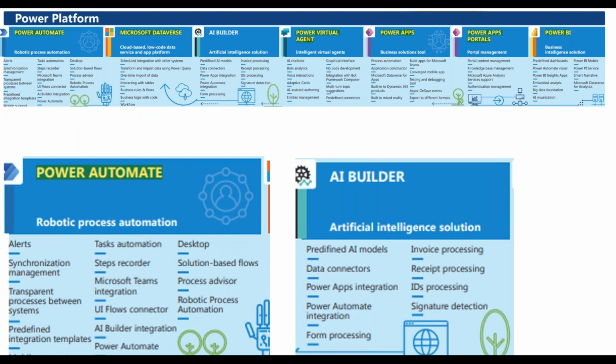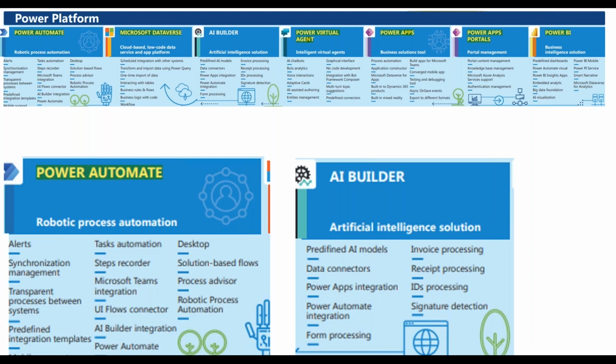Let's talk quickly about the Power Platform, which is part of the stack. Power Automate and AI Builder is where you really create the automation, the alerts, the AI models that are going to give your business a competitive advantage. There are several predefined models such as invoice processing, customer churn prediction, etc. When we talk later on about a connected factory, about a connected supply chain, this is where you're going to take the alerts that come from your machinery, from your warehouses, from your supply chain, and you're going to decide what you do with them.